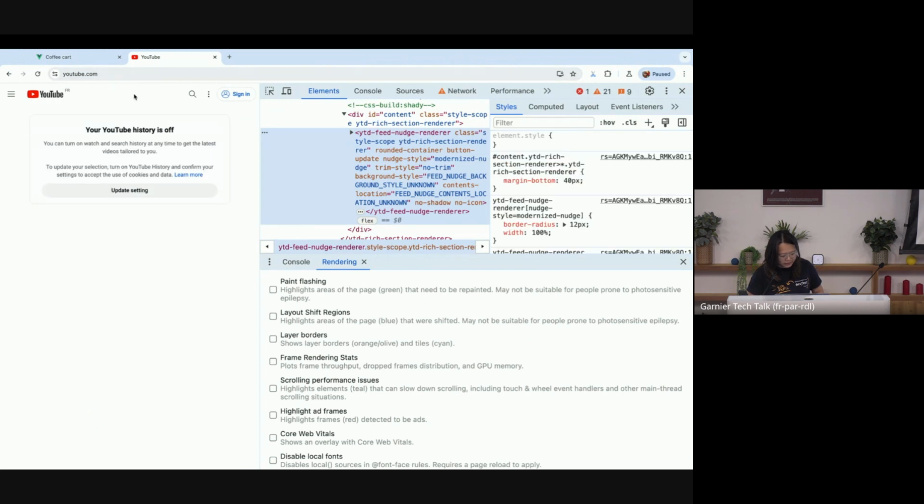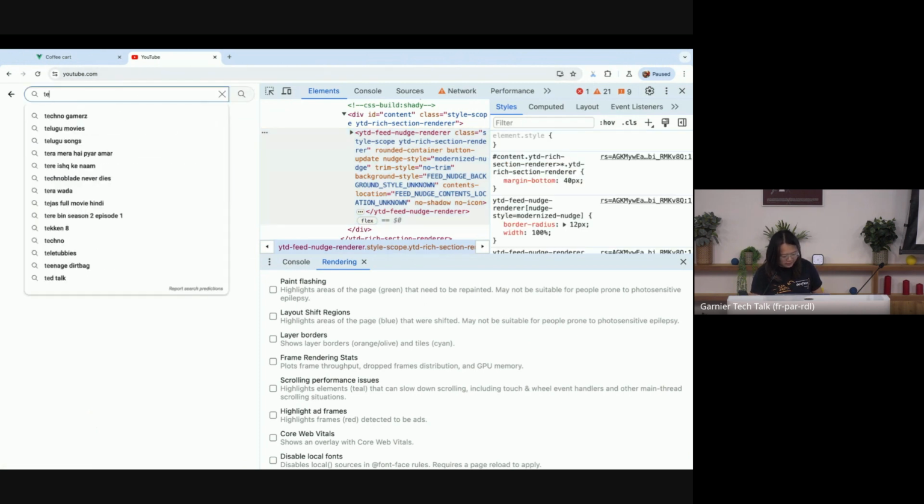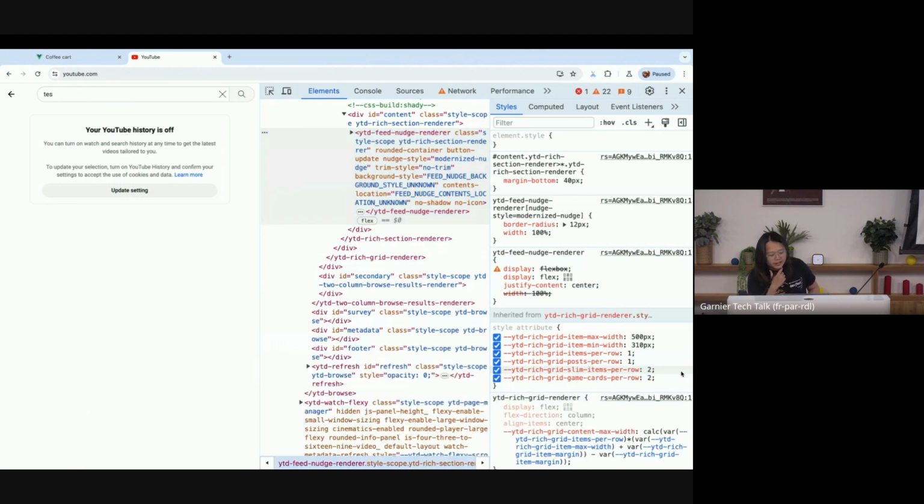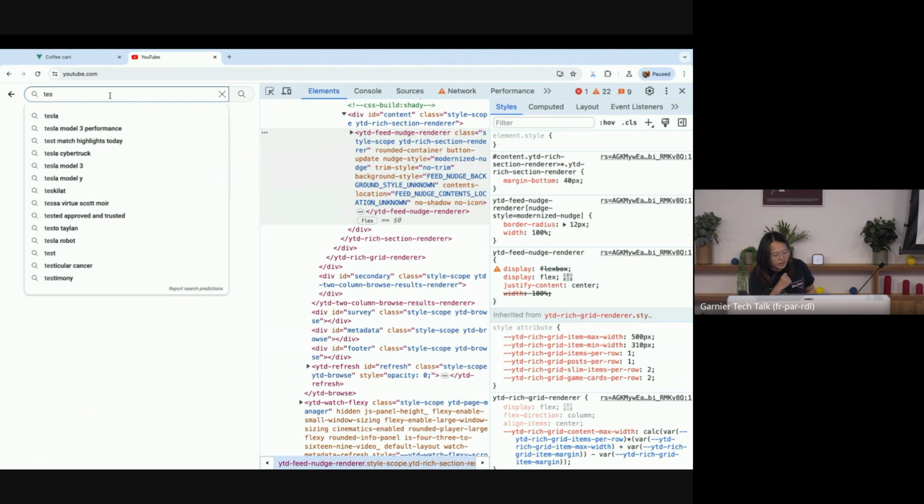Inspect. One of the things that is quite annoying is that during your development, there must be some time that you need to debug this disappearing pop-up. So how would you debug that? For example, let's say something is wrong with the colors. I want to inspect something inside here.